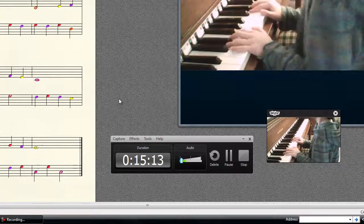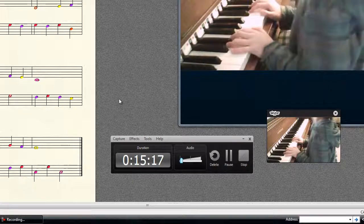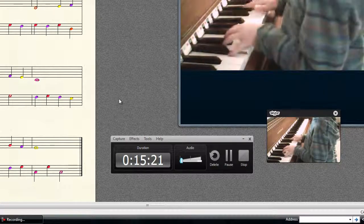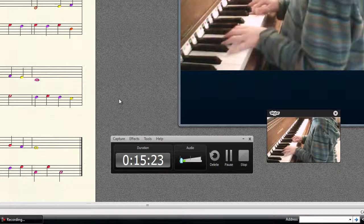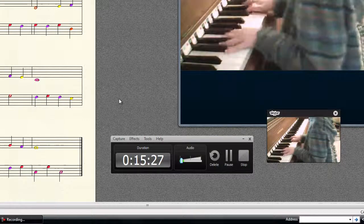Let's try lines one and two. All of them. Okay. What's that first note in the left hand? What's that first note in the left hand? There you go.